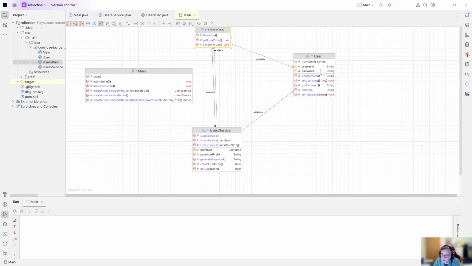One is User, representing a common user that we can use for managing users that access an application or do a login, like using username and password. I've created a UserService. It's a very simple service that has typical operations related with users. In our case, just create user and get user, and the private one that can generate a password.